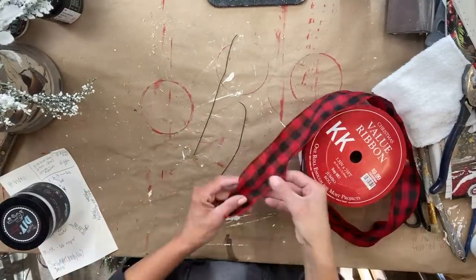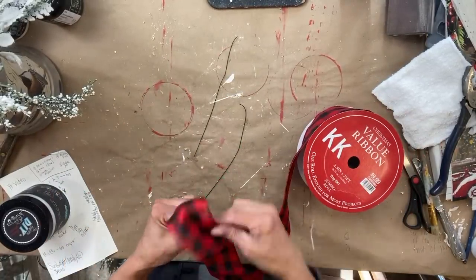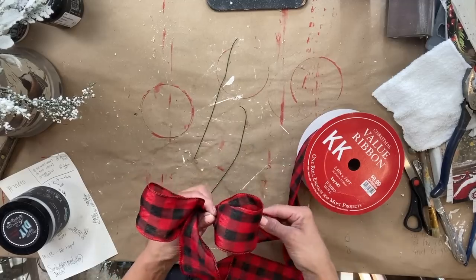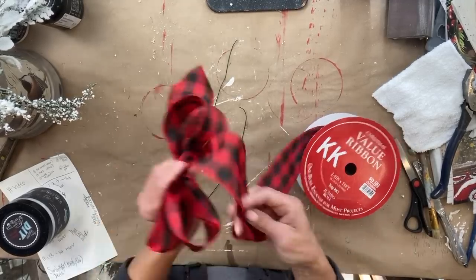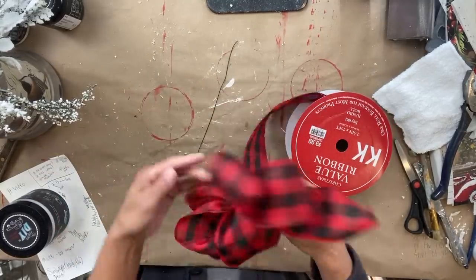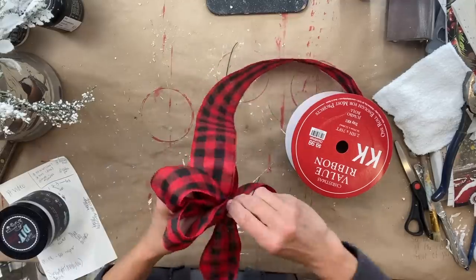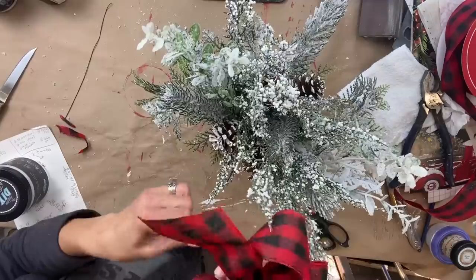So if you haven't made a bow, it is super simple. I squeeze it very tight on one end. I always leave a tail. I make a loop, and then I twist it and I make another loop. I twist it. I make another loop. I twist it, and then I make a final loop. And I am going to add just this tiny little bow to this piece, and it's really going to make all those red berries in the picture of the birds pop.